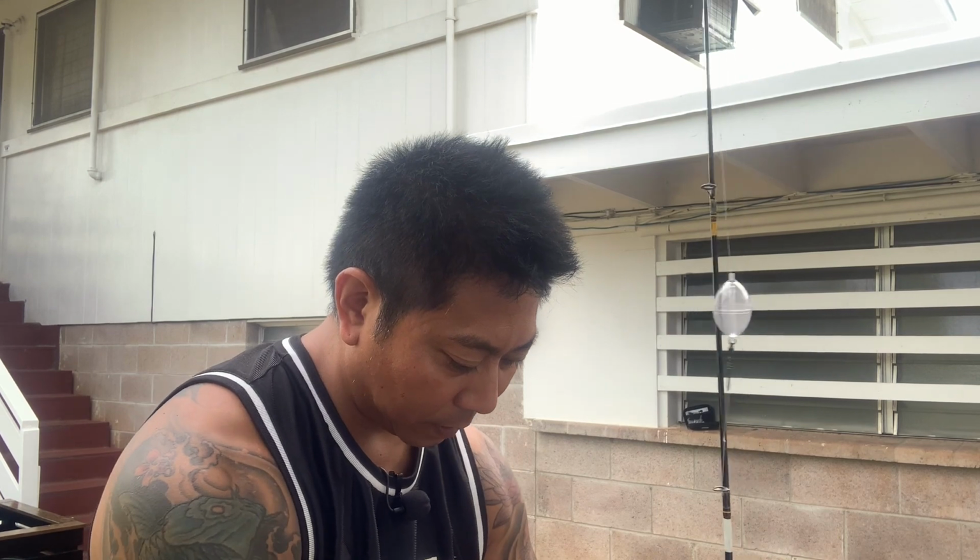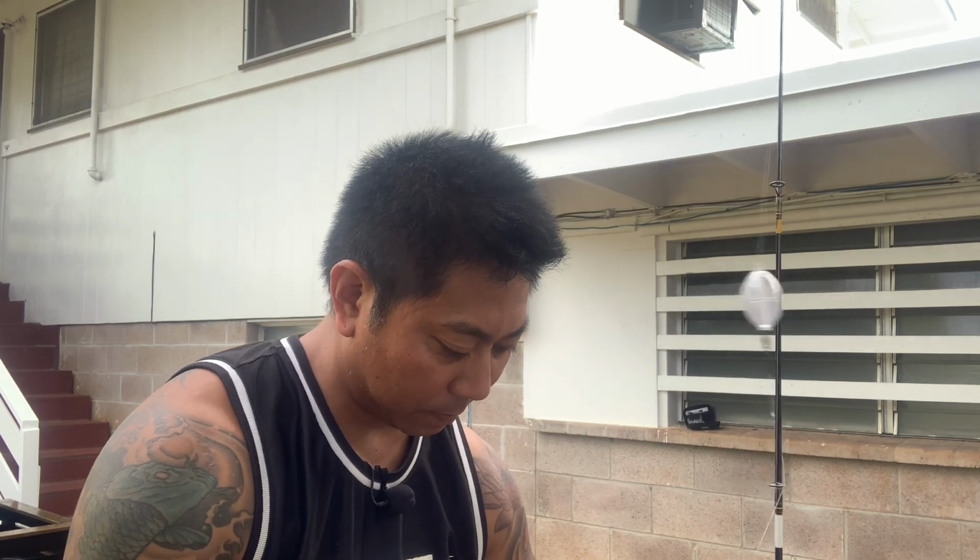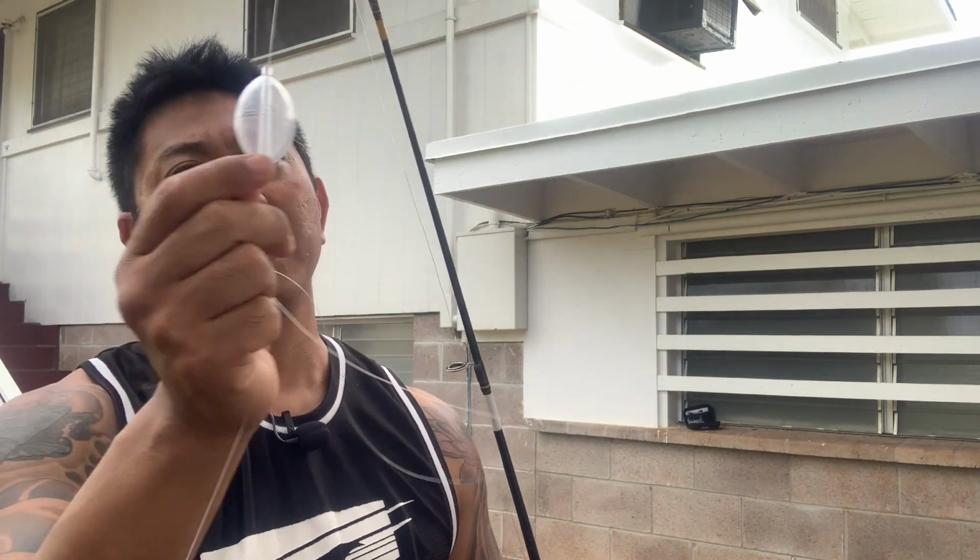All right, so let's get into what rigs I use. The first rig is my guaranteed papio rig. As you can see, it's a real light pole. It's the ones my kids use. Let me untangle this. It's just your straight up, kind of the Kaneohe special. In this situation, because I'm not whipping it, I like to use a small water bubble, but you can use the big one, that's fine.